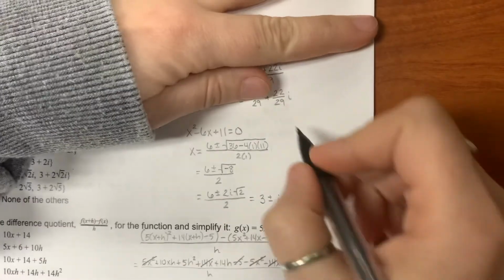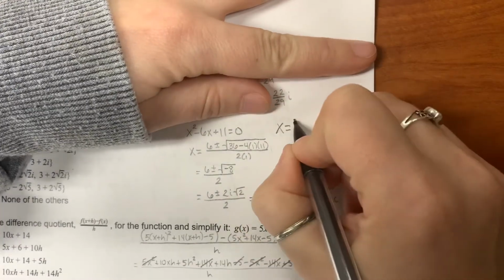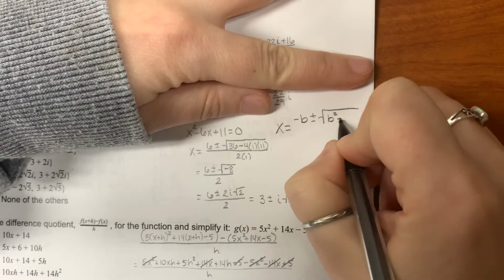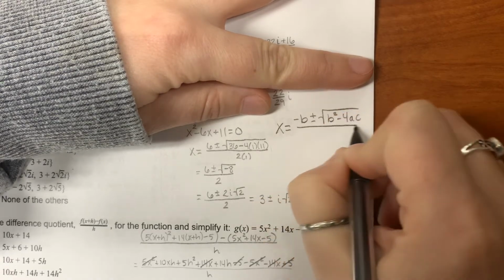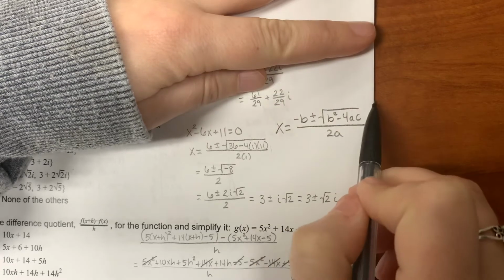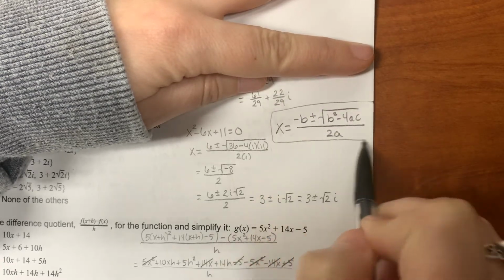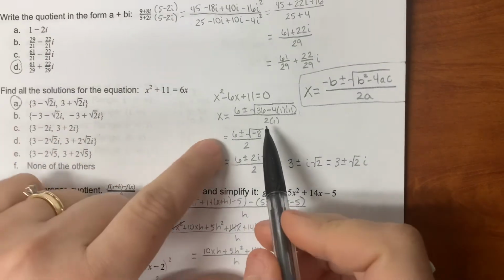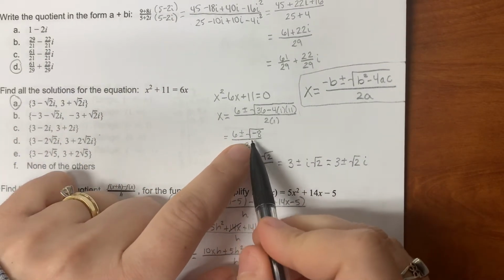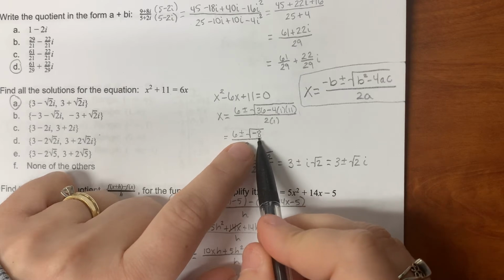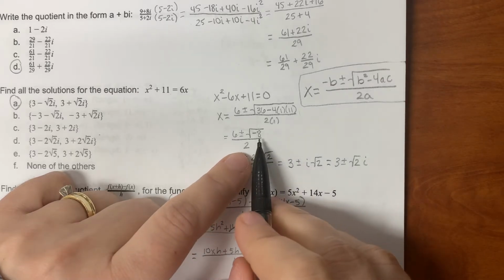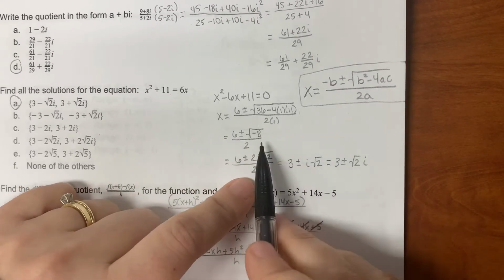If you don't remember it, you have to know it. Remember that. So it's negative b plus or minus the square root of b squared minus 4ac all over 2a. So if you don't have this memorized, I would definitely do that for this test. Once I simplified it down, I got down to here and I had the square root of a negative number. And back in Algebra 1, we were like, okay, so that's the no real numbers is the answer. But there are imaginary solutions, so I need to write those out.